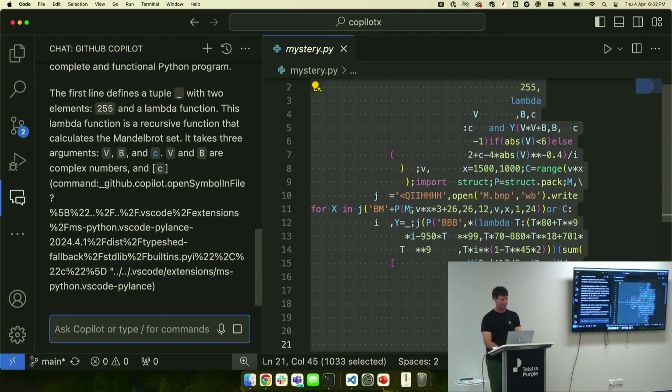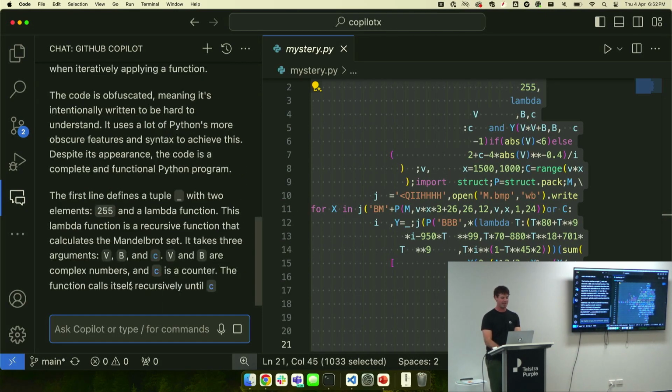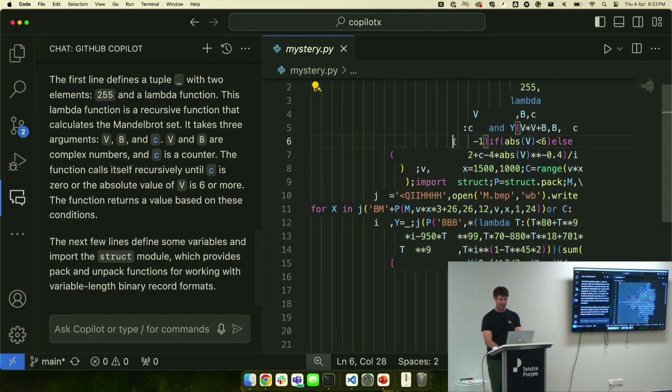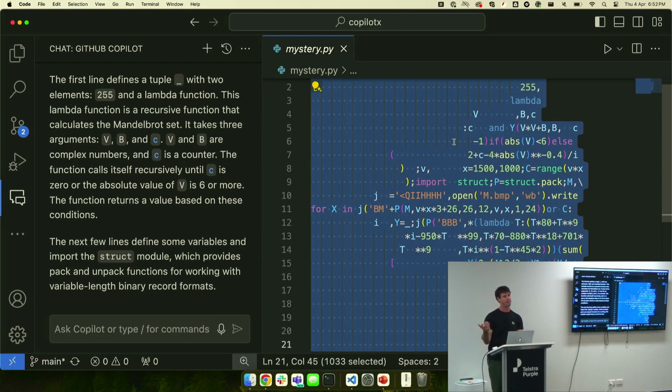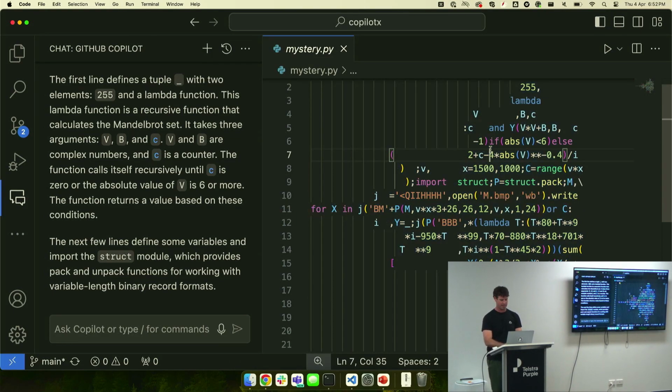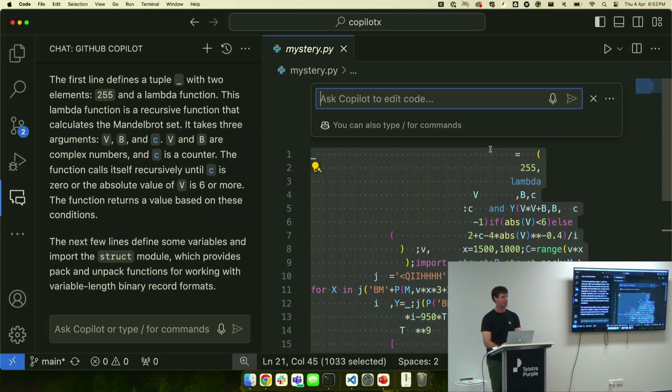I think so. I mean, this is deliberately obfuscated, but what you could do is do this inline as well, which on a Mac is Command I, and it's Control I, I think, in Visual Studio Code on Windows. In the full Visual Studio, I think it's Alt-/ because I think that looked like A for Alt and then I for AI.